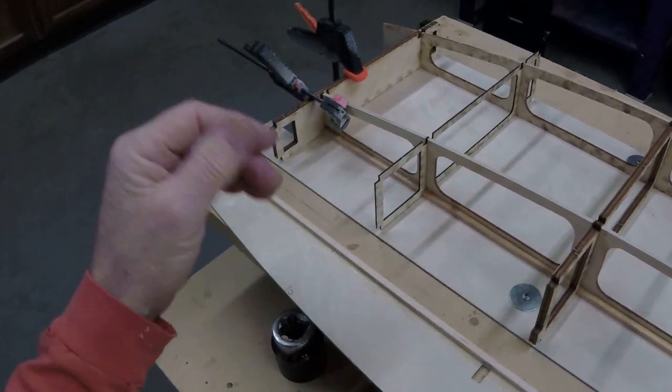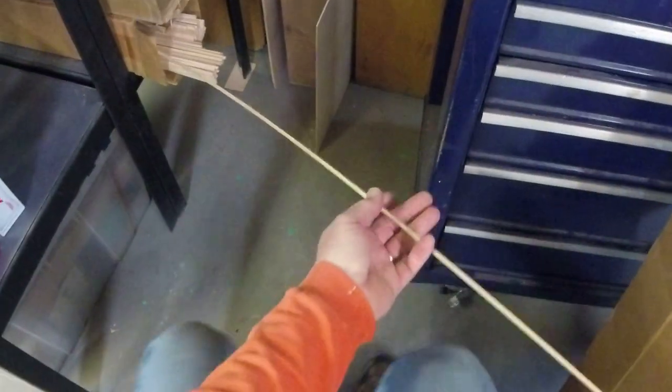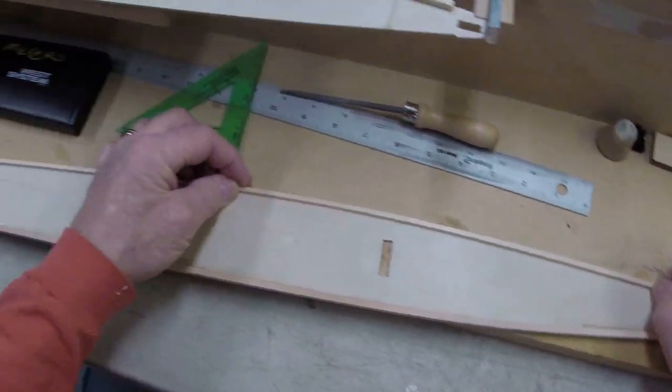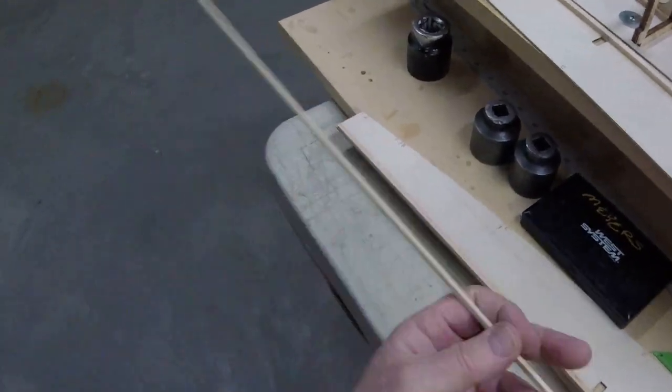We'll talk about that later unless I've already brought it up. I really don't remember if I told you to order eighth. You should have, or go to the hobby store. You'll go back to your pile of sticks, just get 1/8, and you're just going to put 1/8 on the top here. All we're doing up here is holding the deck on. I don't care about the deck. It doesn't do anything, but it's just got to be there to hold paint.